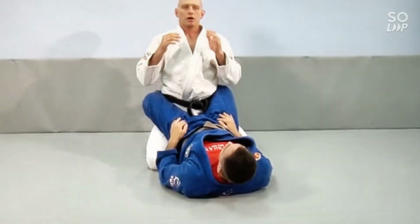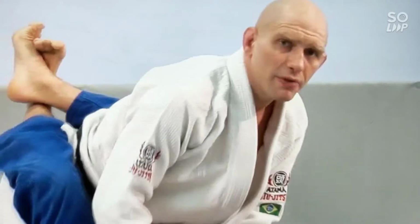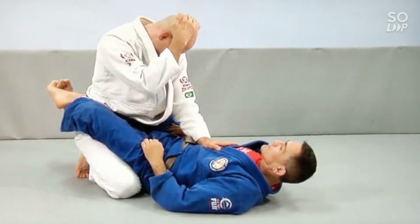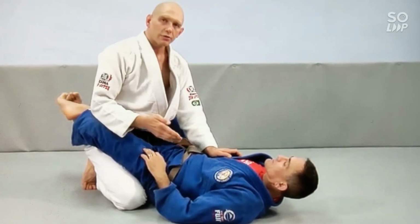So, those are some ways not to put your arms. My body, I want that to be fairly upright. I want to be having my chin level. I don't want to be here like this, because that makes it easy for him to pull me down and collapse him.